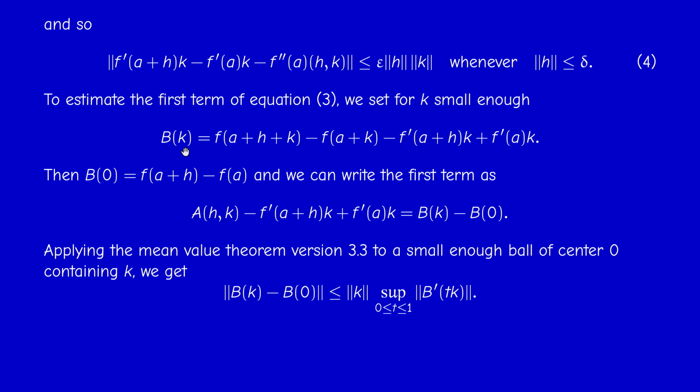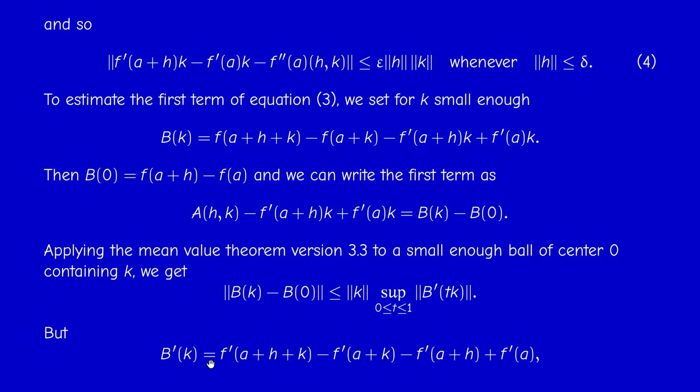So I go back to the definition and I differentiate with respect to k. This is very easy. I use the chain rule here. So fix h and fix a. When you differentiate with respect to k, I get f prime of what is inside times the derivative of k, which is 1 if you like. So it's f prime of a plus h plus k minus the same thing here. And now this term is linear and bounded in k, so its derivative, as you know from chapter 2, is just this linear map f prime of a plus h. And same thing for this one.